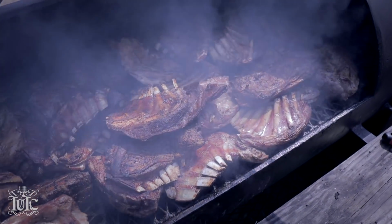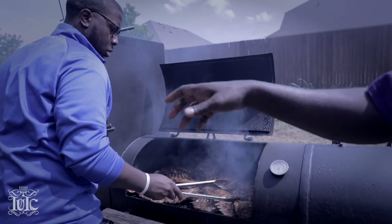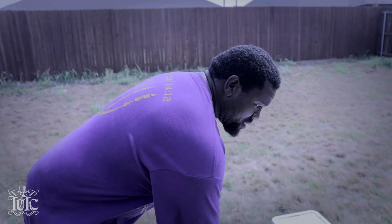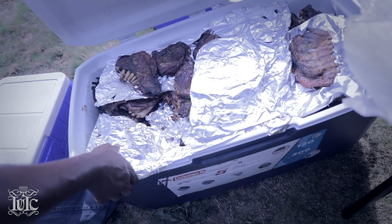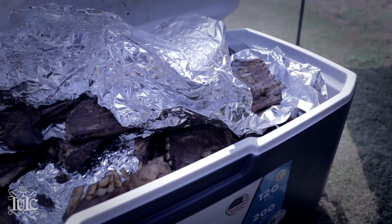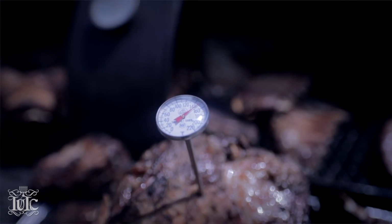See that? Full of meat, full of meat. Now look, I want to show y'all something. And as you see, 4 grills is working right now. Brothers hustling. Now look, I'm gonna show y'all. To keep your meat fresh, look at this. See that steam just flew out of there. To keep your meat fresh, we put it up inside these coolers to hold the moisture, to hold the heat. You know what I'm saying? To keep the meat fresh, to keep it tasting good, to keep it juicy. So when you get the meat, you're gonna love it, it's gonna be on point, and you have a good Passover experience. So remember, when you complain, it displeases the Lord.